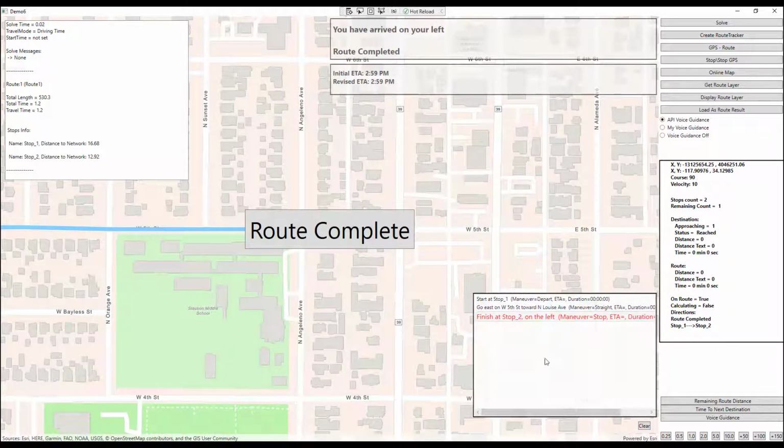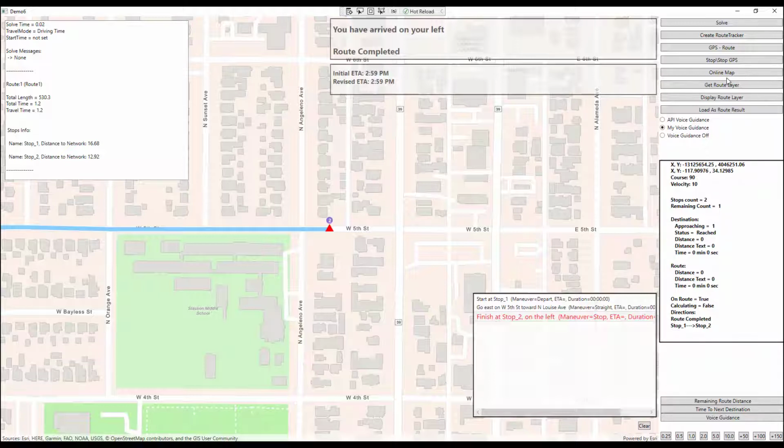Okay. One thing to note too, I've taken the directions guidance, the directions text, and printed it out here, and I've been highlighting it as we move through the route itself, using the tracking status current maneuver index, and using that value to figure out which part of the array I should be on at that point. So I'm going to switch over from this to something I'm calling my voice guidance in this API in the UI.